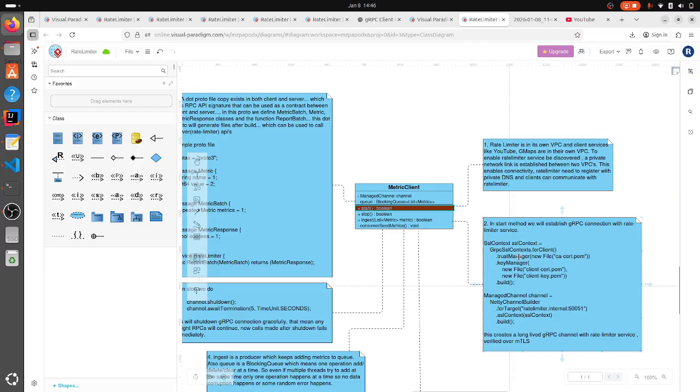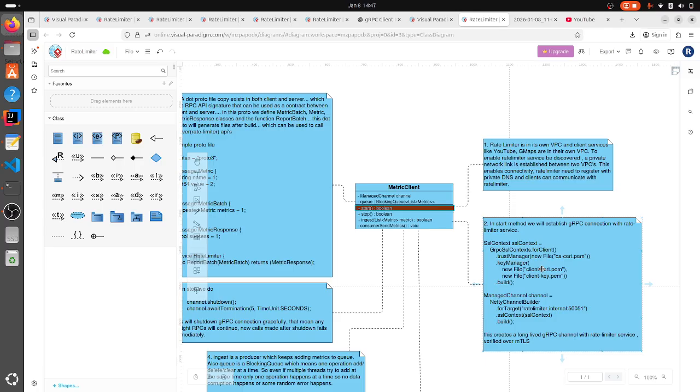For a gRPC connection to be established, it first needs to authenticate. Only a registered service can authenticate, right? That is our initial thought process: only registered services should be able to send metrics, and only those metrics will be tracked. So to detect which service is sending the metrics, we do an MTLS authentication.